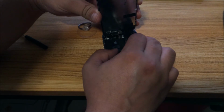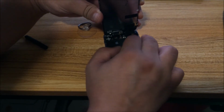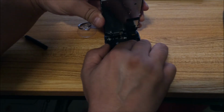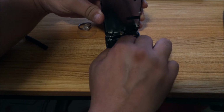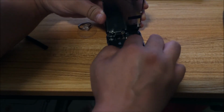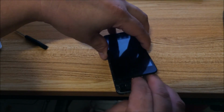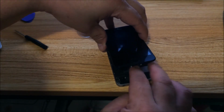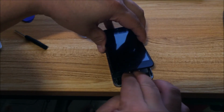Do the next one. The final one. And then put on the home button, which is a little tricky. I should use tweezers or something, but like I said, I'm an amateur.